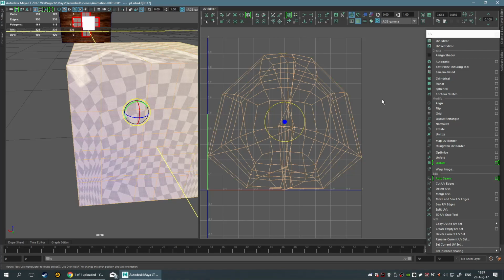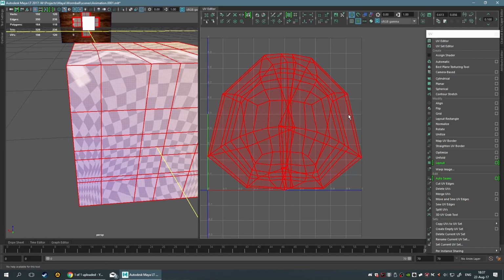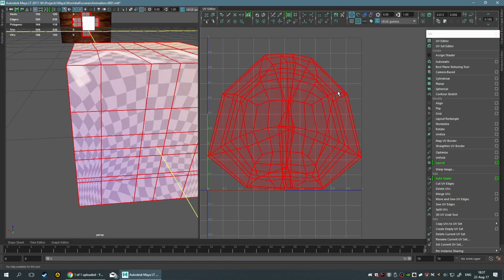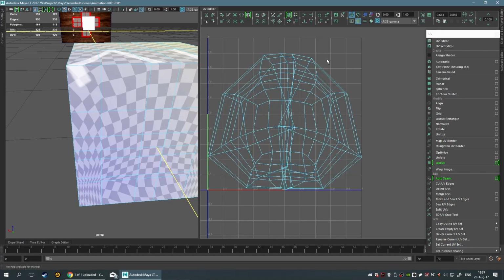No, okay, I'm pretty sure in 2018 you will be able to use the same shortcuts available to you in the viewport in the UV editor here, because all of this is going to be gone. Half of these are redundant anyway. This is a very old editor. The new 2018 is an entire overhaul of the whole system. So if I were you, I wouldn't just do this. I'd just grab 2018 or wait for 2018. But I just want you to get the principles of this, and then you can play around with these tools, because these tools are still going to be there. It's just not going to be all over the place. They're going to be centralized, which is very nice.